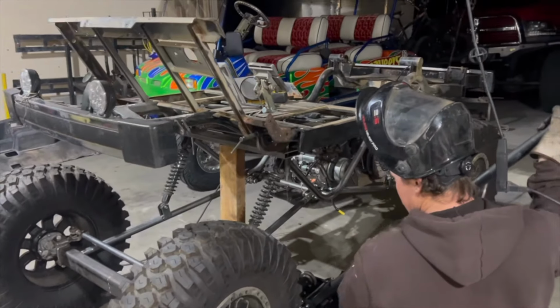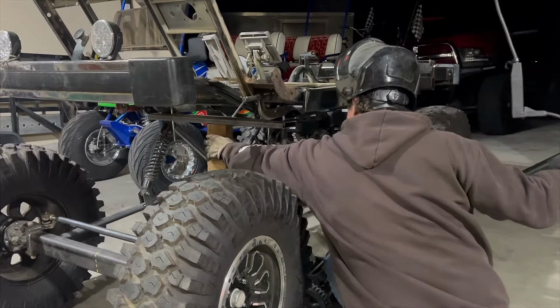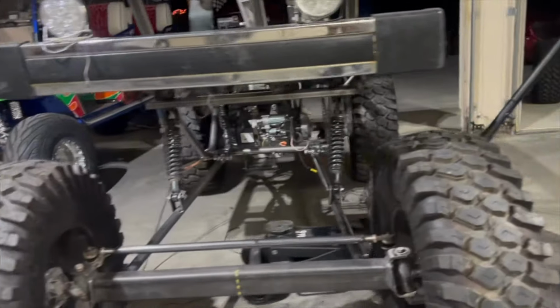All right, we're gonna see if it supports its own weight. Let's do it. Dropping her down. Oh, this will be the first time she stood on her own four feet.